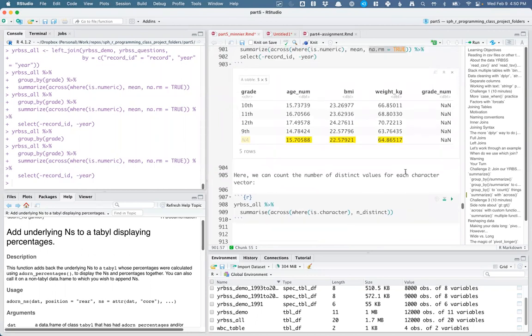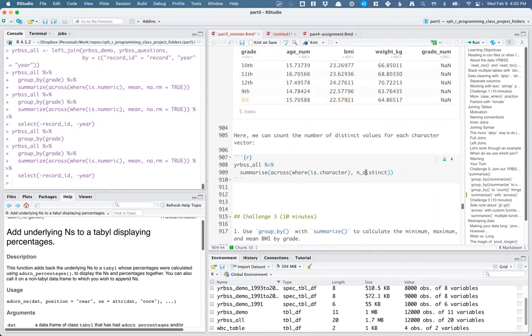I think this is pretty powerful with numeric data. Sometimes it's useful for character, categorical, factor type data. I couldn't think of that many functions that I might use to summarize character data, but one might be n distinct. So n distinct is counting the number of distinct values for each character vector.